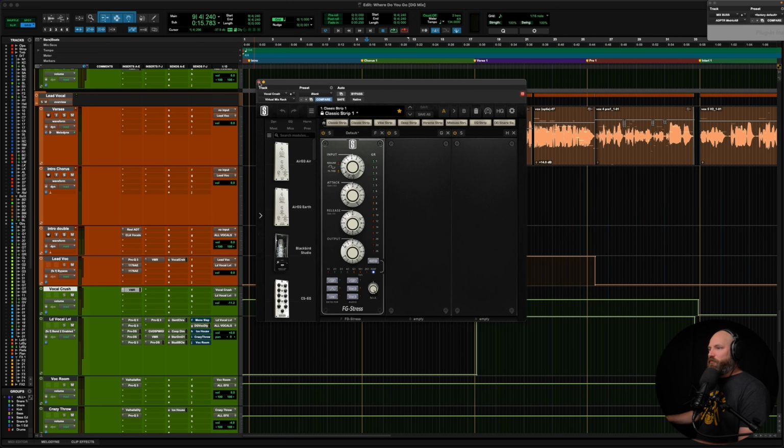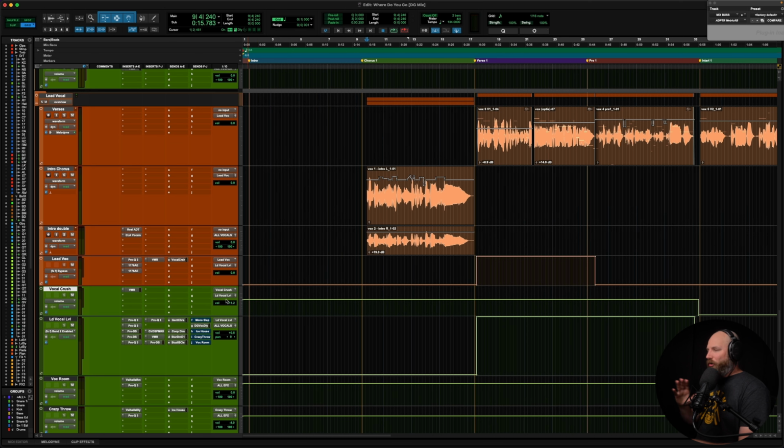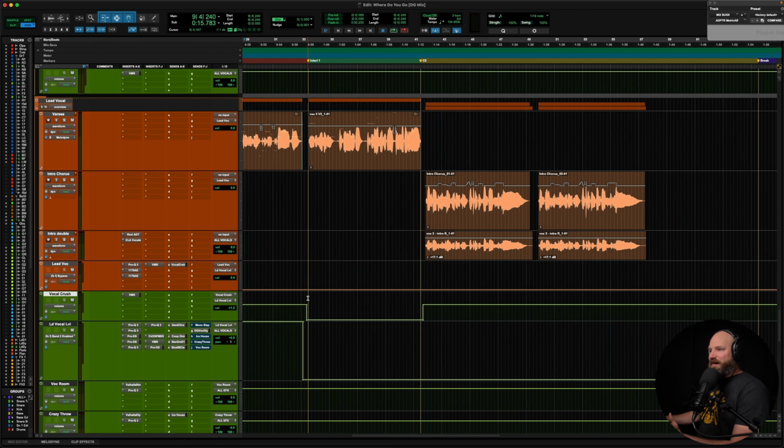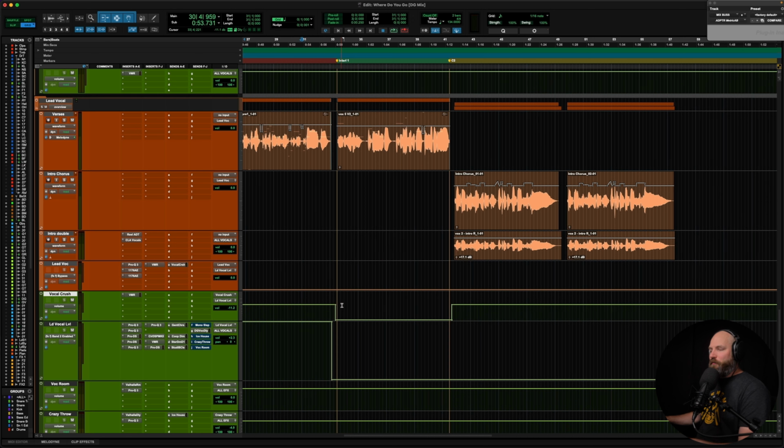In this case, I've got it running through the FG Stress, all kinds of compressors, just a fast attack, fast release, whatever you do, go for that as your default settings and then play with it from there. But we've got a ton of compression happening at the chorus. But then whenever the song kind of dies down, that section I just played for you, I wanted it to feel more natural. So again, not only were the effects getting cut out there, but the vocal crush is all but off. So it's completely off.